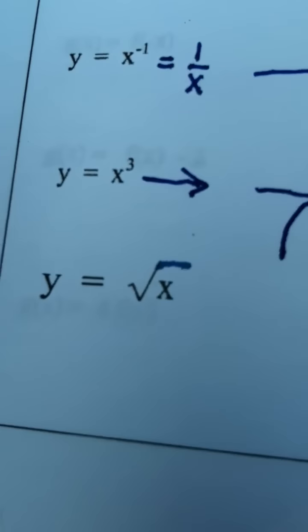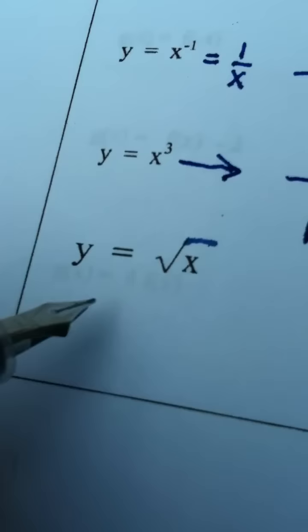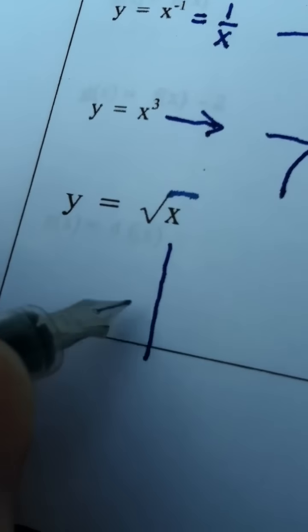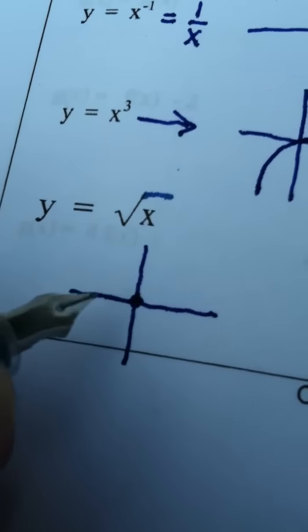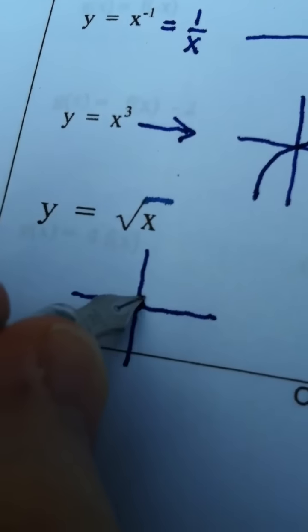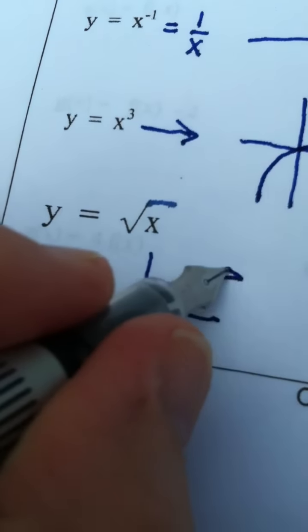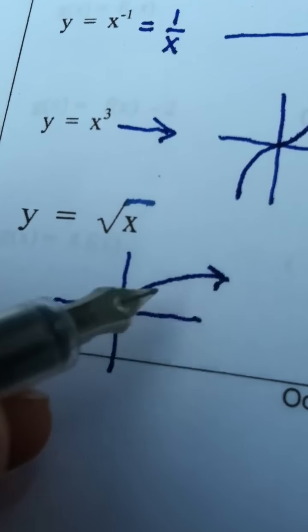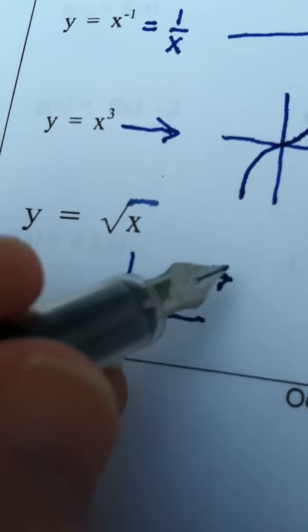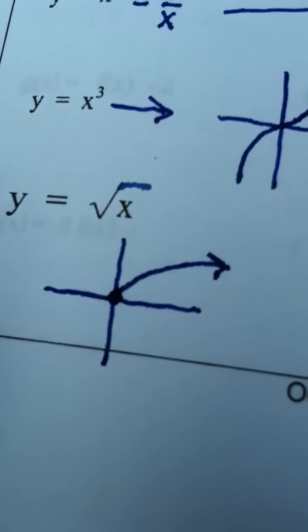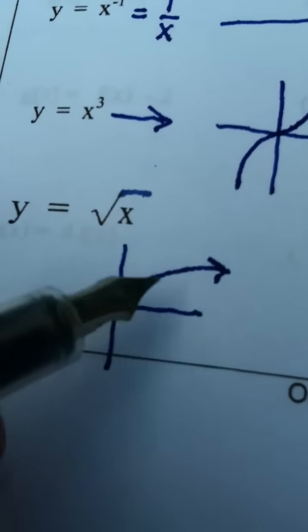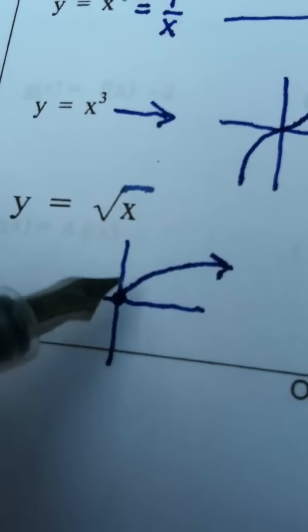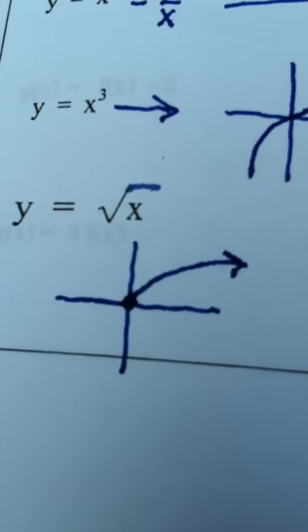Okay. And the last one I'd like you to have burned into your brain is y equals the square root of x. I think the way we described that the other night in class was it emanates from 0, 0. It's a curve, it's not a straight line, it's curvy, and it heads out to the right. The way you described it, which was a good explanation, was it almost looks like a parabola opening to the side with the bottom half missing.